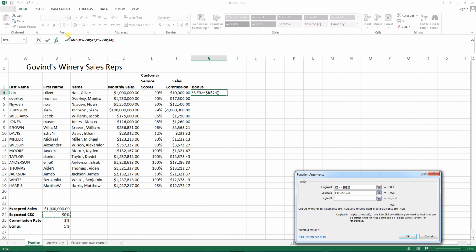So now we're going to go back to our IF function. So if both of these are true, what are we going to do? We're going to take their monthly sales, and we're going to give a bonus. Actually, sorry, monthly sales times the bonus rate. And again, we're going to make this an absolute reference.